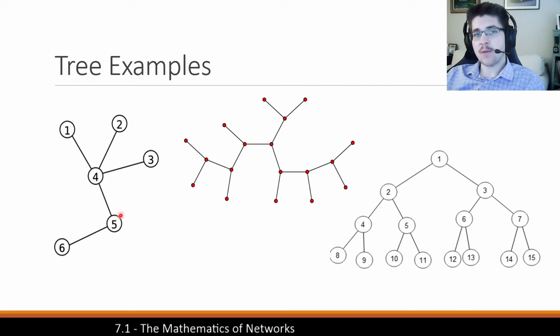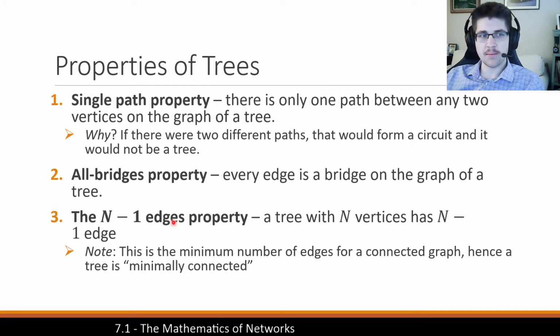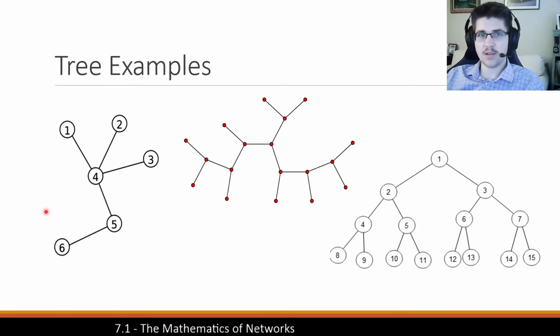But sometimes it's helpful for the sake of the n-1 property. And the n-1 property says that if you have a certain number of vertices, there should be one less edge. So in this case, you have 6 vertices. What the n-1 property implies is that the graph should have 5 edges corresponding to 6 vertices. And if we count them up, 1, 2, 3, 4, 5, that's the easiest way to tell if this graph is a tree or not, just by counting, right?